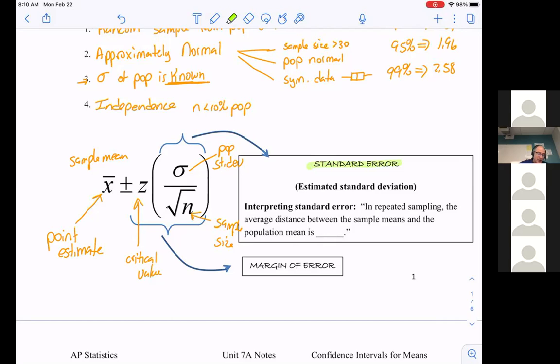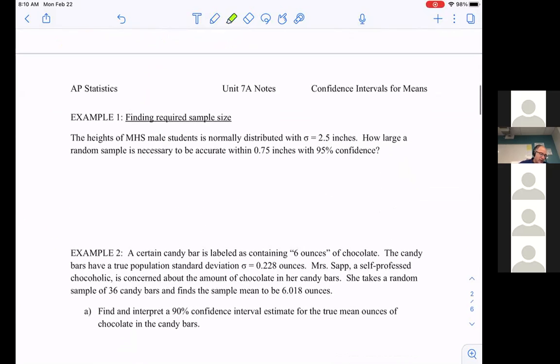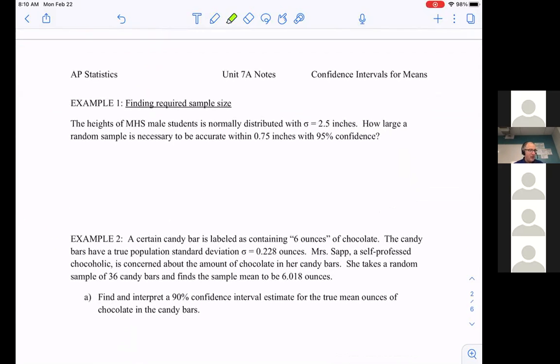The average distance between the sample means of the population, that's going to be my standard deviation. So remember, this is a bunch of means that I've thrown together and done that average. All right. So again, let's look at what we have here. So when we talk about an interval, we had questions about sample size.